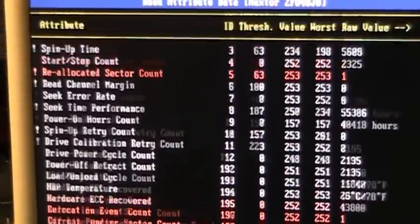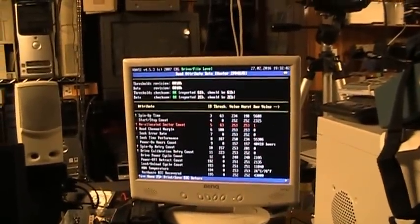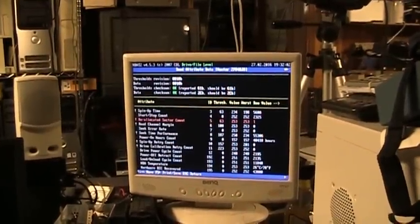This drive is probably pooched, knowing that it's a Maxtor drive. Any other drive I'd probably give the benefit of the doubt, but not this one. That's just not a good sign.